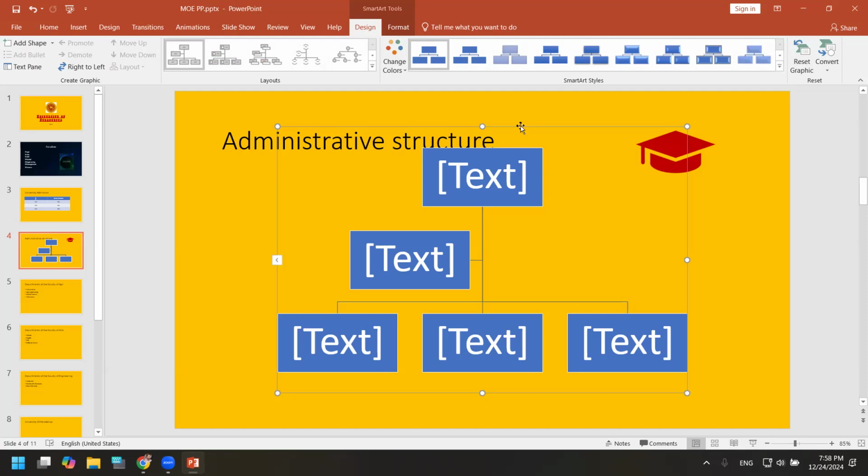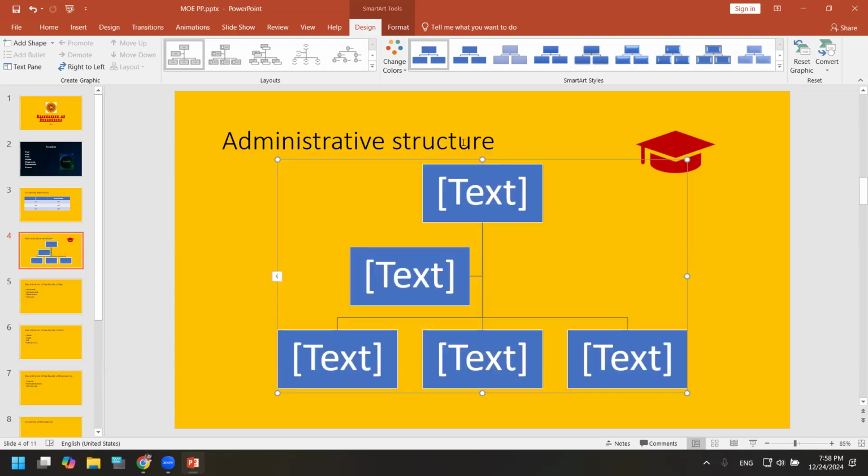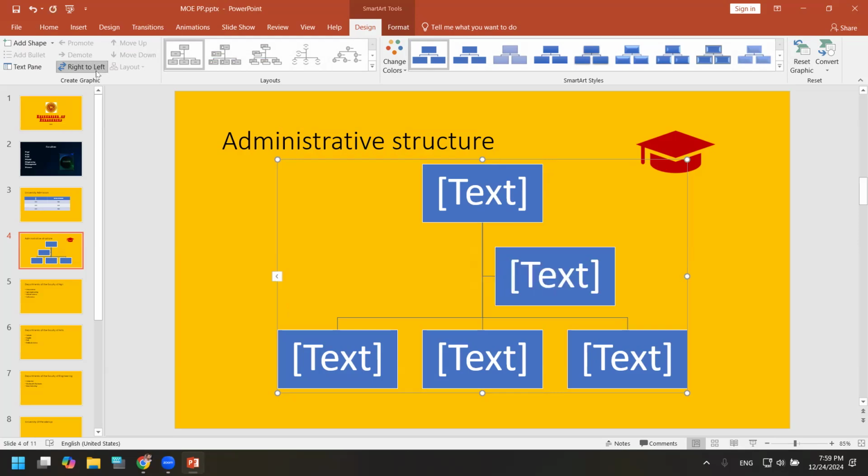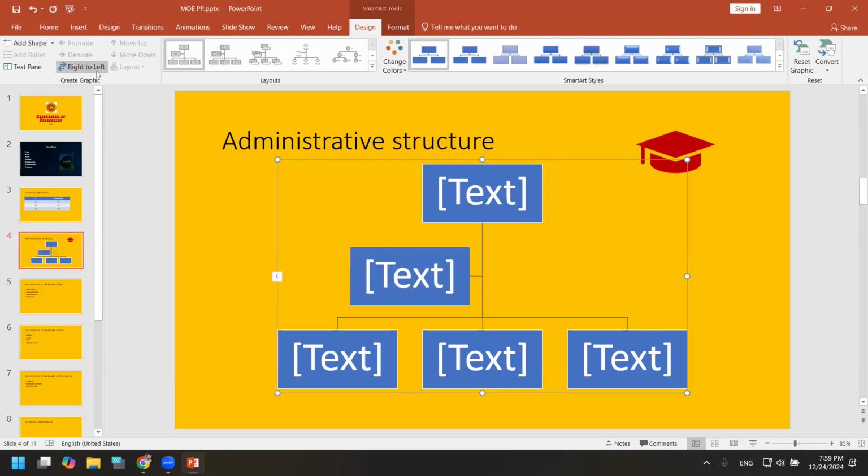Right. Now I have selected the placeholder of this hierarchy. Okay, I'll adjust the size. I want to reduce the height in a way that this title is visible. Okay, select the placeholder. Then from here, you can see right to left, left to right. Like that, you can change the position, right?